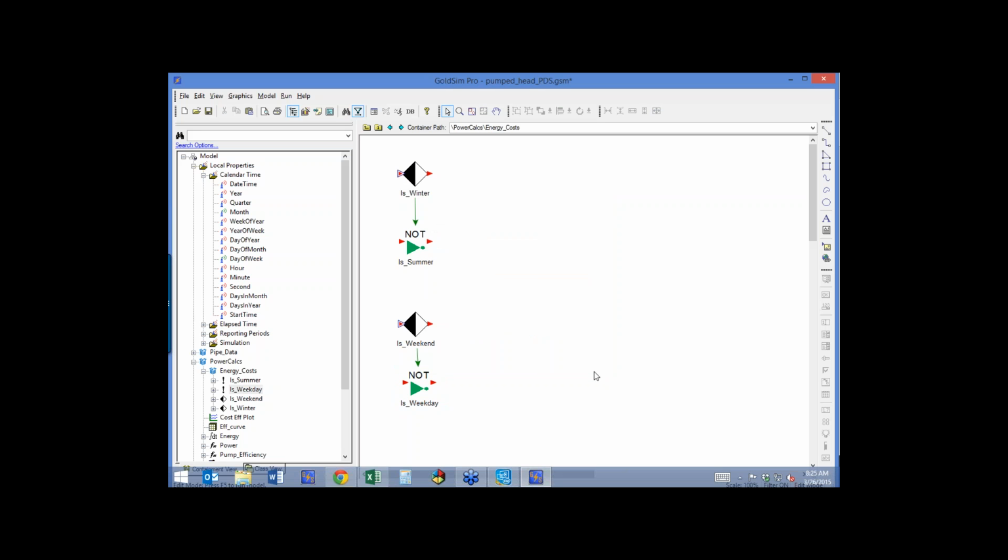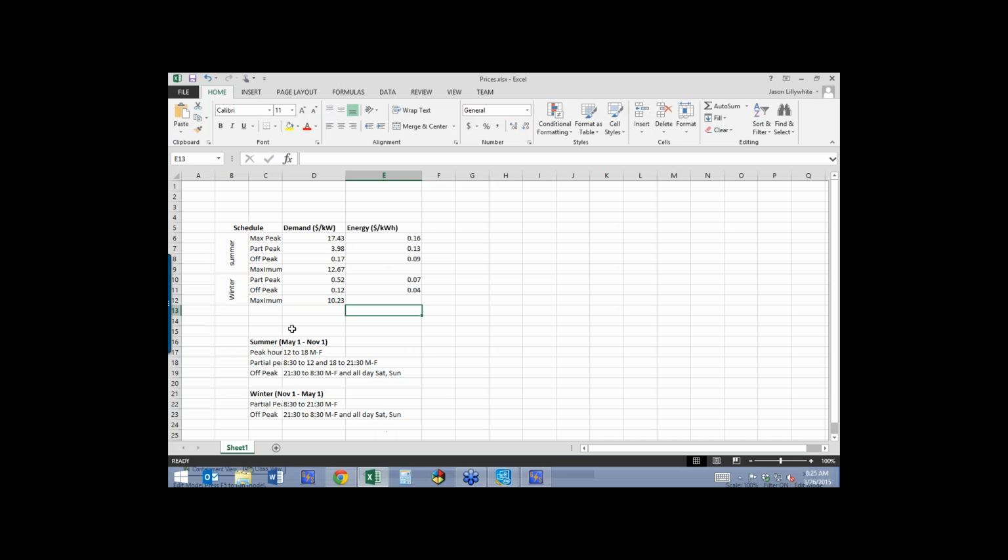Okay. So now there are two things we want to do next. We want to create events that trigger our off-peak period. And let's go back and review our off-peak period. So it says here that, let's go to winter first. It says in the winter we have when it's essentially the night hours, or when it's a weekend.